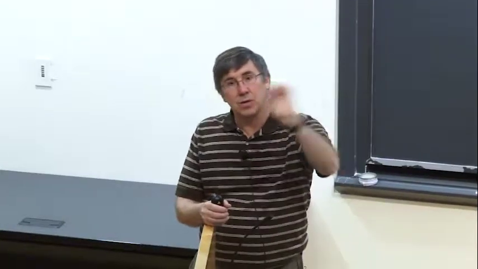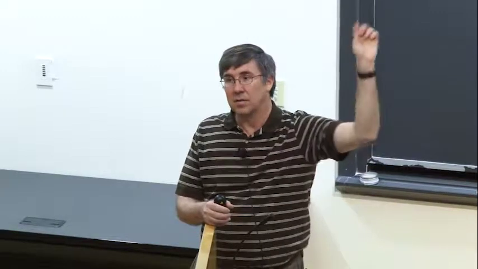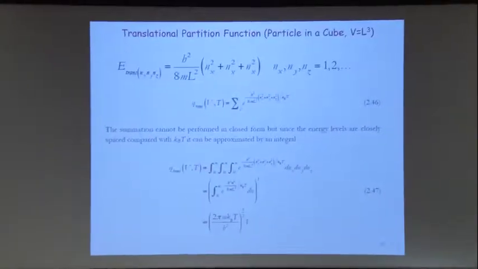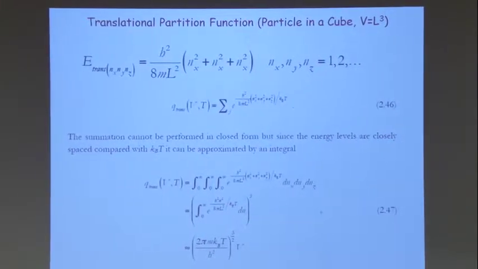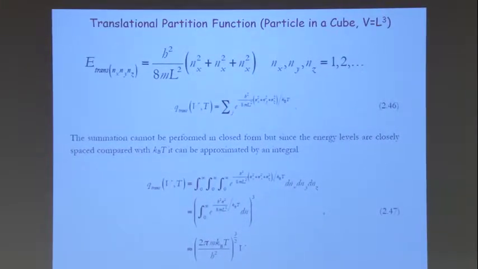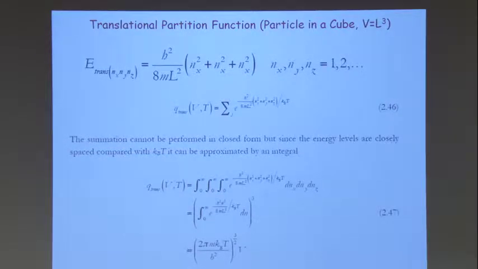Perfect ideal gas. So then you can separate out the overall center of mass translation of your molecule as a degree of freedom that's totally separate from everything else. And then you can actually solve the nuclear motion Schrodinger equation for a particle moving freely. It turns out that its energy levels follow this pattern, where the n's are integers, and any sum of the squares of the three integers gives you an allowed quantum value.